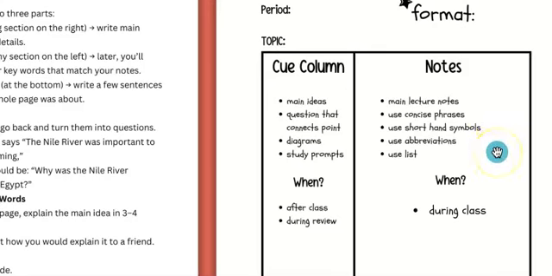You can use short little symbols. So if you're talking about the increased deficit, instead of writing out the word increased, you can do an arrow that's pointing up, right? Instead of writing the word and, you can use the and symbol. What I always did, if I was writing about something and it had a negative impact, I would do an unhappy face. So you come up with whatever symbols work for you. Abbreviations. I never wrote out the word because. I would write BCZ. And then, of course, you can use a list. And you do this during class or, when you're reading, when you're first being introduced to the content.